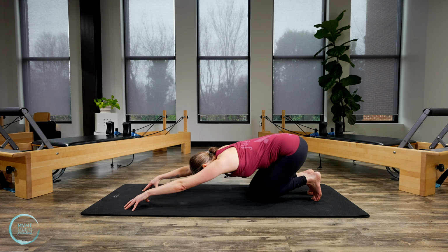Good, we're gonna come back forward and do that again. So coming forward, choose your knees or full plank, shoulders down, nice straight line here. Good, start to bend the elbows and press. Bend and press. Again, elbows graze the sides. Good, bend and press. Let's do 3 more. 3, 2, last one. Now you're gonna lower all the way down onto the belly. Good, and then go ahead and release.